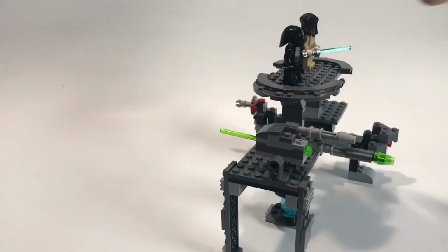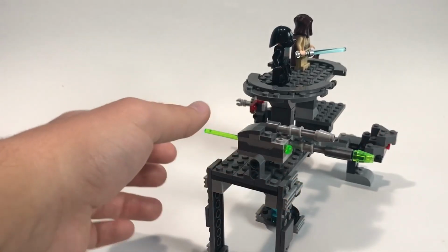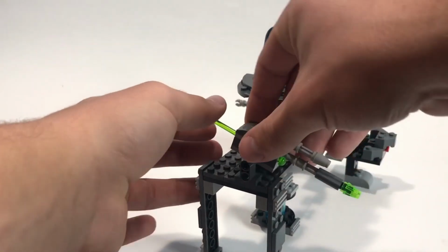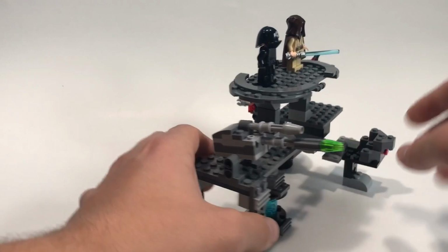Coming up to this level, the actual turret itself here. So, again, I talked about the trans green, I utilized that flick or the spring-loaded shooter here. So we'll go ahead, fire that real quick. So y'all know how that works, but yeah.